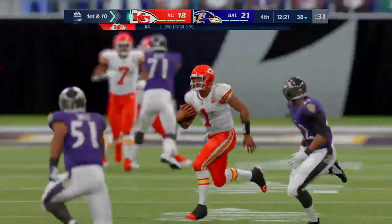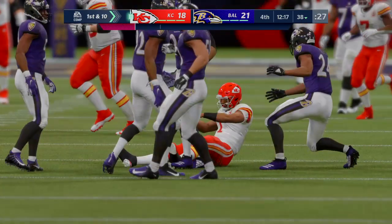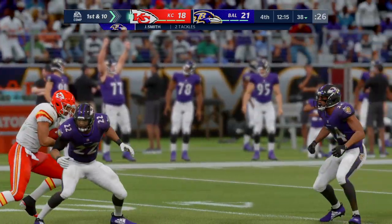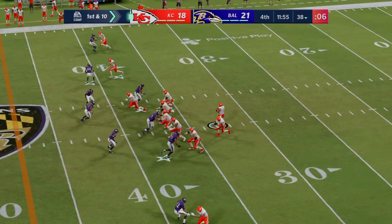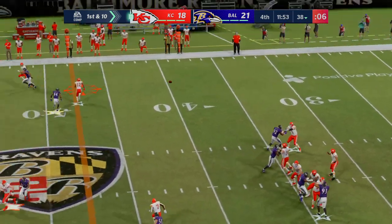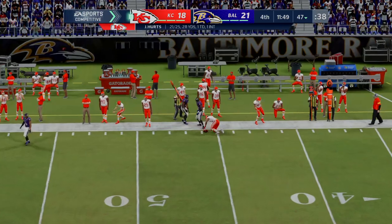All right, partner, I'm a defender, but I've got to express my admiration there. Moving around, making it happen, and instead of worrying about protecting himself, he goes and gets the first down. I've got to give it to him on that one. Normally, you don't want your guy taking shots, your quarterback, but it's winning time here in the fourth quarter. If he needs to make those plays with the legs, go ahead, right? Yeah, no doubt about it.